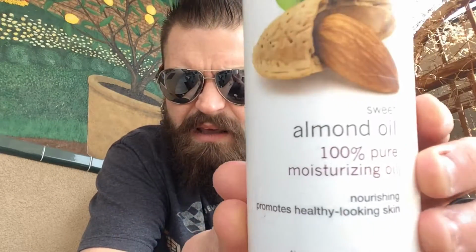Another thing, almond oil. Almond oil, very good for your skin. This is what we call a carrier oil, and that's kind of what all of these are. The almond oil just doesn't really have much of a smell, which is good. I kind of like the smell that's there. It's just kind of a sweet, nutty note. It's very popular in most beard oils, as are all of these that I'm talking about. And it holds a bunch of different vitamins and nutrients and minerals to help condition that beard and to help make it softer.